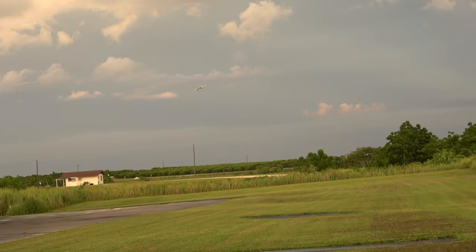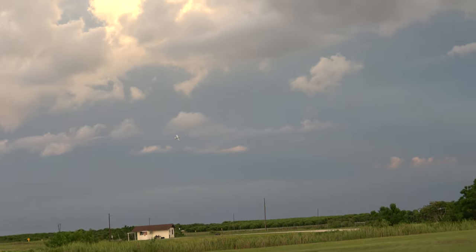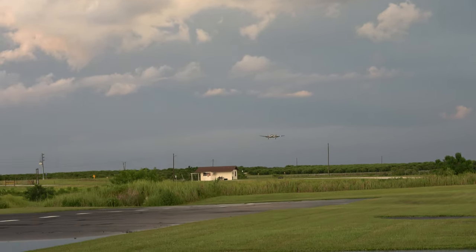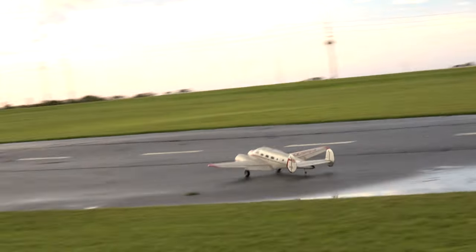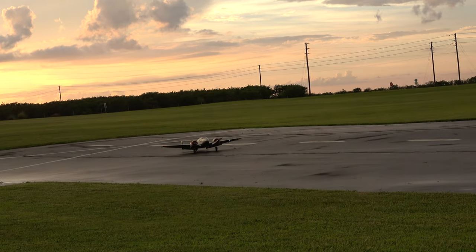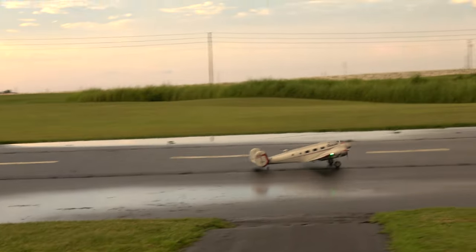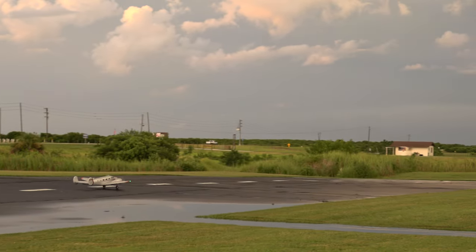Gear down. Alright, we're going to turn off to the right now. Landing flaps. This is where that landing light comes in handy. Basically when you notice I kind of touch a wing — what I'm actually trying to do is touch down with one wheel, it's almost like grabbing to slow yourself down. I should do both wheels at the same time. I just have a bad habit of trying to grab the ground with one wheel.